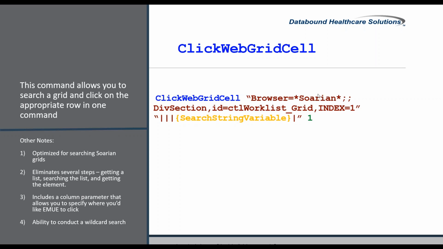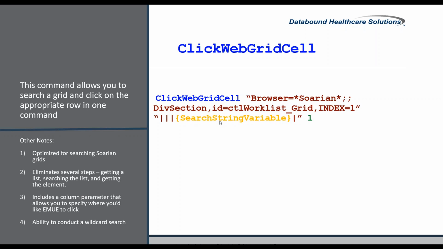The next parameter has these pipe characters in there, and those pipe characters represent the columns that you see in the grid. In this particular example, this would be column 1, column 2, 3, 4. The search string variable would be searched in column 4. This is how we designate which columns we want to search in.